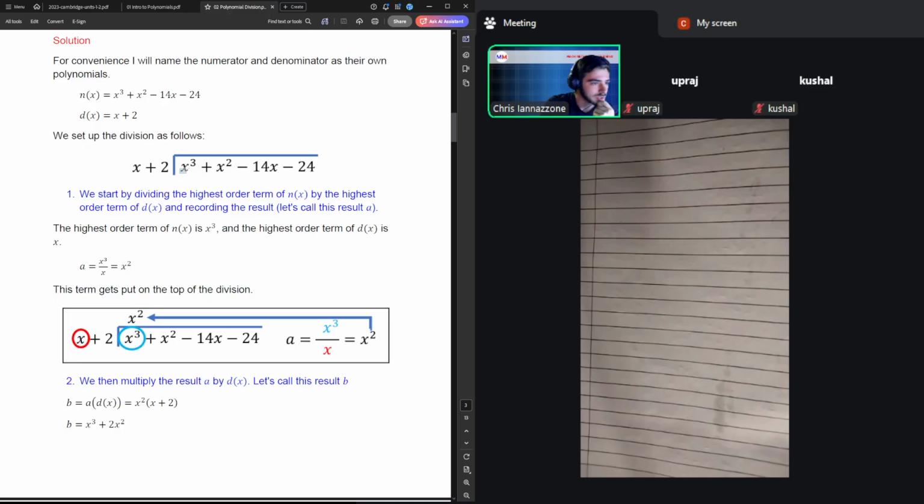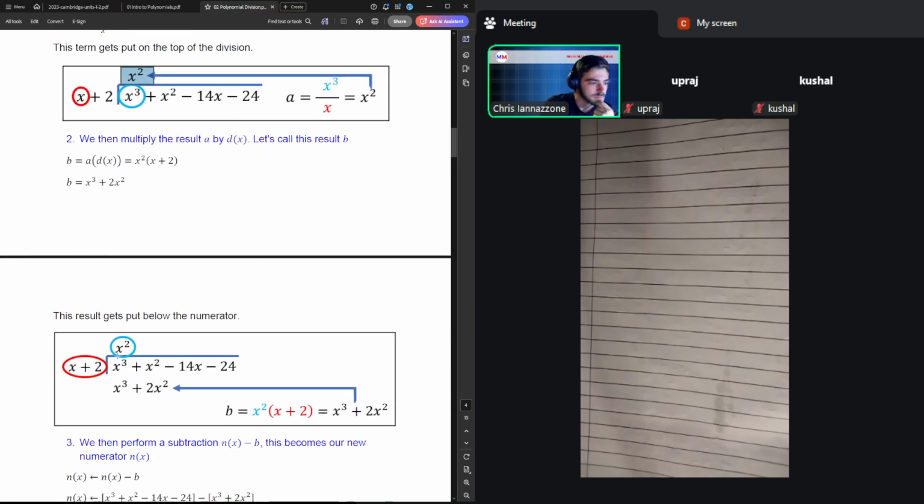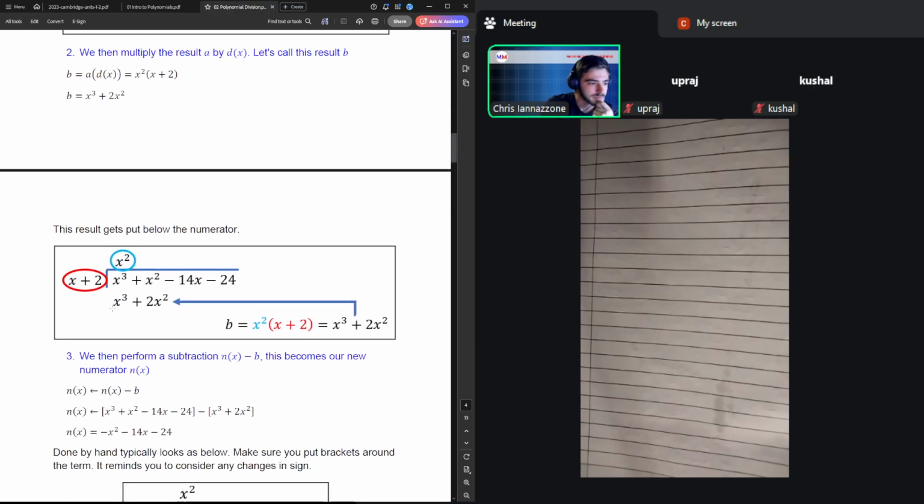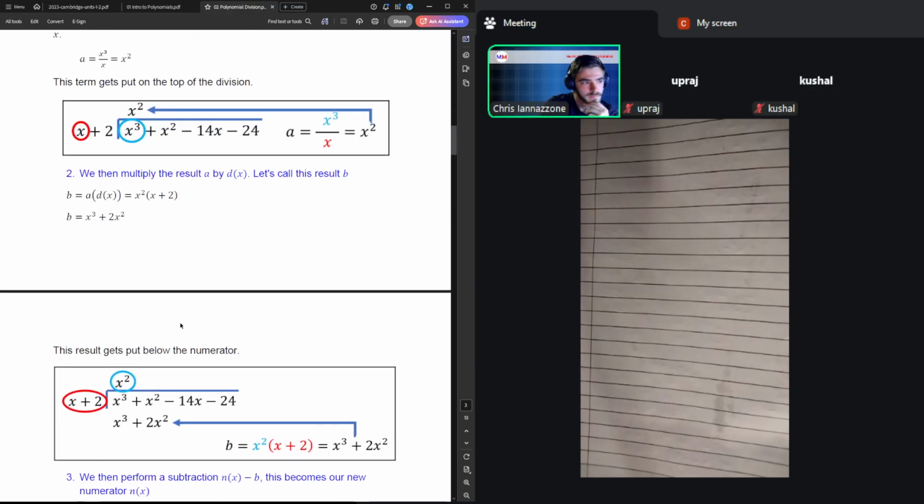So the division is you look at the biggest thing inside the bracket and the biggest thing outside the bracket. So you take this x cubed and this x, and you're doing the inner divided by the outer. So that's this thing in blue, this one in red. You're always doing the inner divided by the outer for that first step. And you pop that up there. Then you take that result, multiply it through, and subtract whatever's left over. Cool?